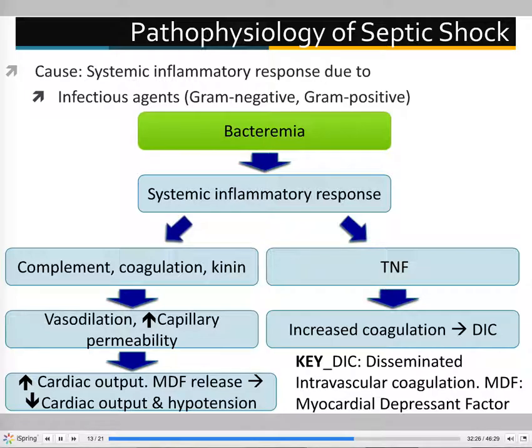Now, when you think of your cardiac output decreasing, let's just talk about the cold shock a little bit more. The catecholamines cause selective vasoconstriction, for example, in the renal circulation, with the increased coagulation in the microcirculations. That leads to ischemia. And that ischemia causes MDF, myocardial depressant factor, to be released from pancreatic cells. And that, too, contributes to a decrease in cardiac output.